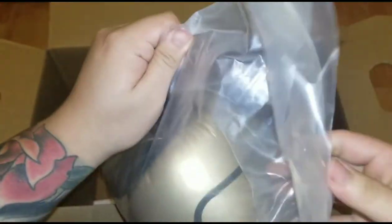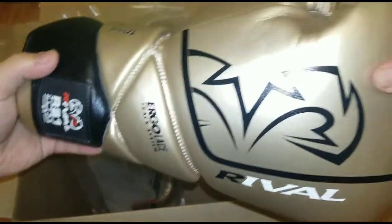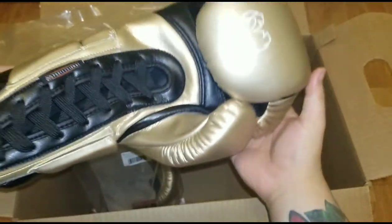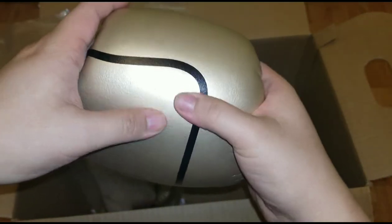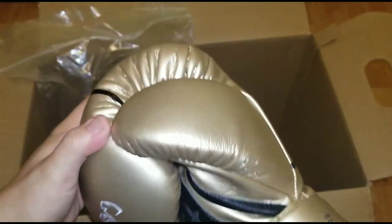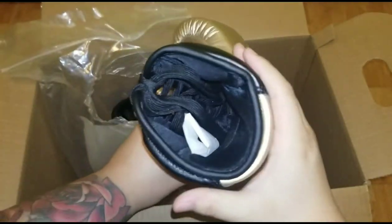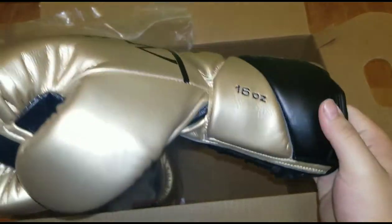The bag is kind of cloudy, let me just break into it real quick. Oh yes — damn! Right off the bat, they feel really nice, like a medium to firm padding. 16 ounce, for sparring — I'm super excited to try these out. Putting it on... that is comfortable. And the cuff here — because it's rounded, like a pre-molded, pre-shaped rounded glove opening — it makes it so much more comfortable on your wrist.